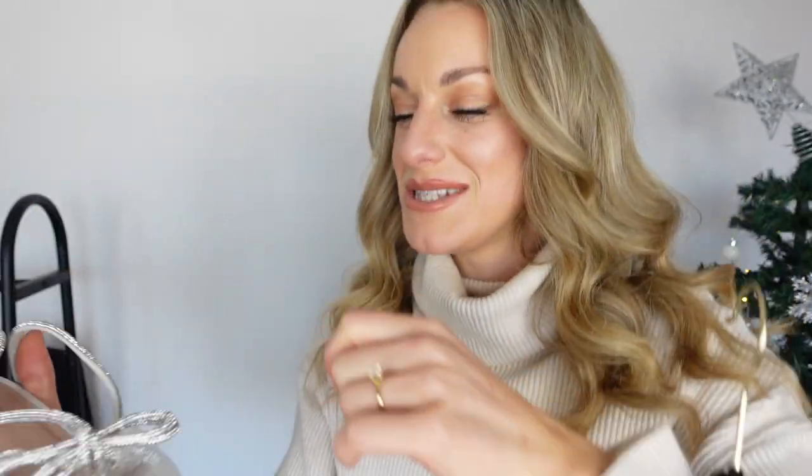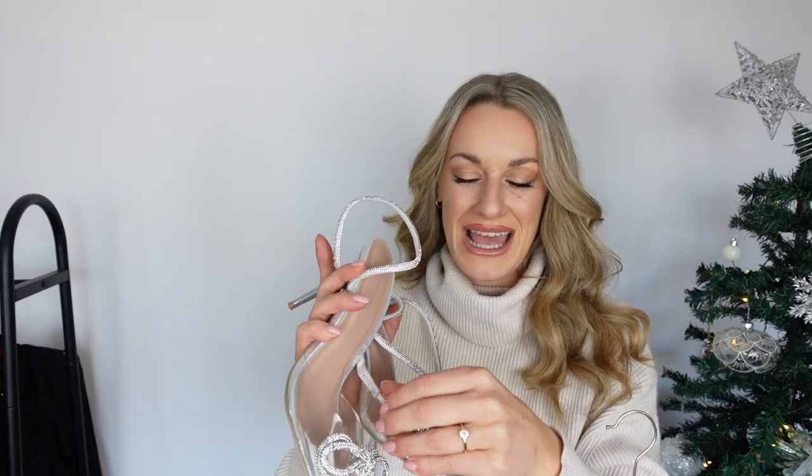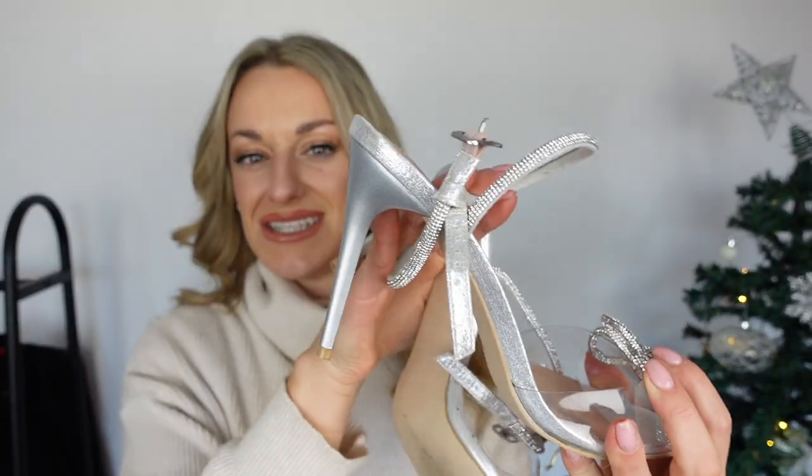I think it looks lovely paired with either some black heels or some silver heels — these aren't from Primark, I picked them up from New Look and they are so stunning on. They've even got this bit around the ankle which matches the straps completely, so paired with a sparkly bag it would look amazing. I can confirm I did wear these to a Christmas party and I was out till four in the morning and my feet didn't hurt — which was an actual miracle because I have wide-fit feet and normally all heels hurt. Not even a mark or a blister the next day.